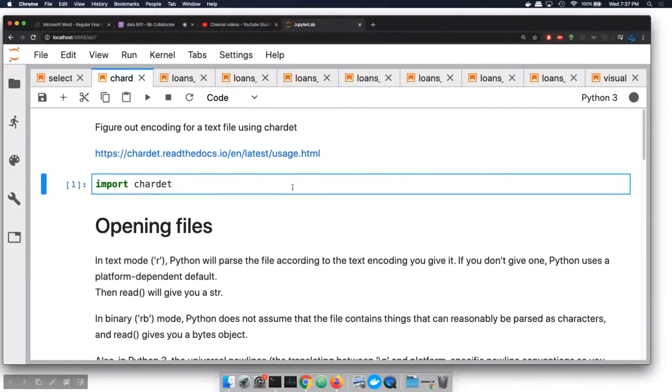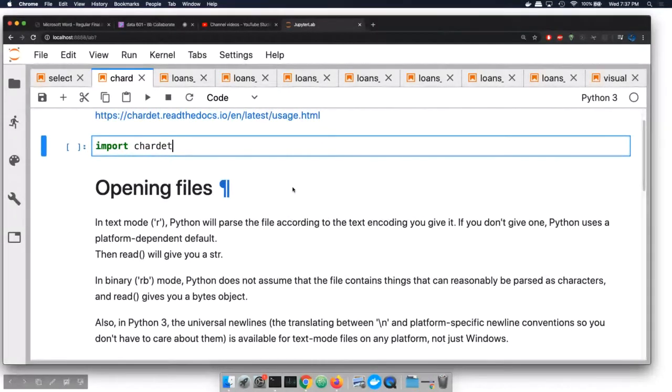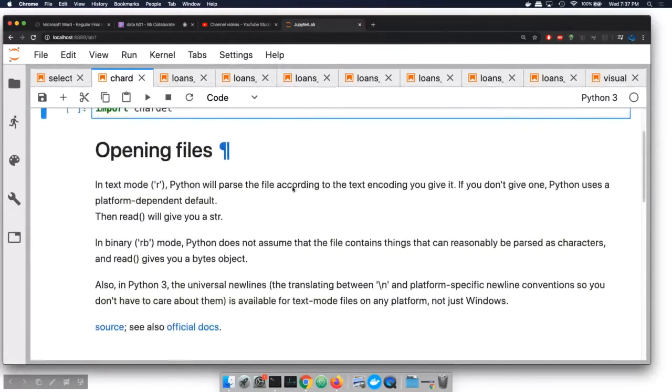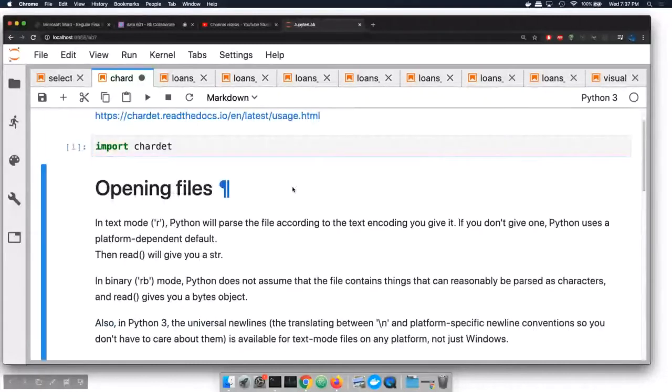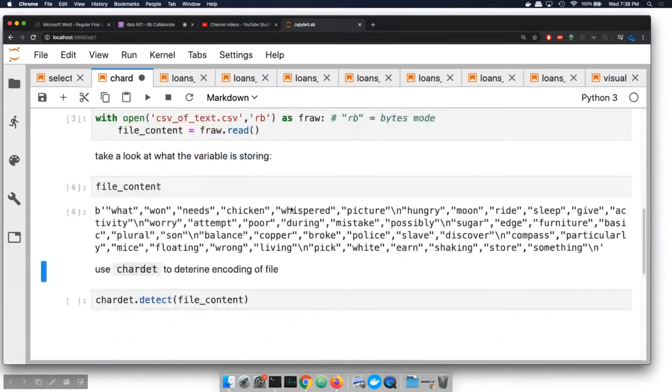So the trick here is that typically I almost always open the files with R, so it's the read option. But there's this other option, B, which means reading in bytes. The R tries to do the encoding automatically, but sometimes it's wrong, in which case you have to switch over to bytes mode to see what it actually looks like. So like I said, if I read it in RB, it's going to put it in bytes mode, which looks different. It's the same sort of string you would normally get from file content, except it has a B there. And all that really means is the computer didn't try to do any encoding for you automatically.